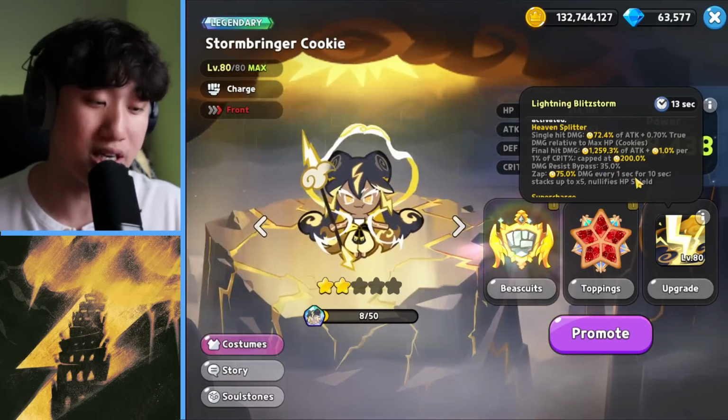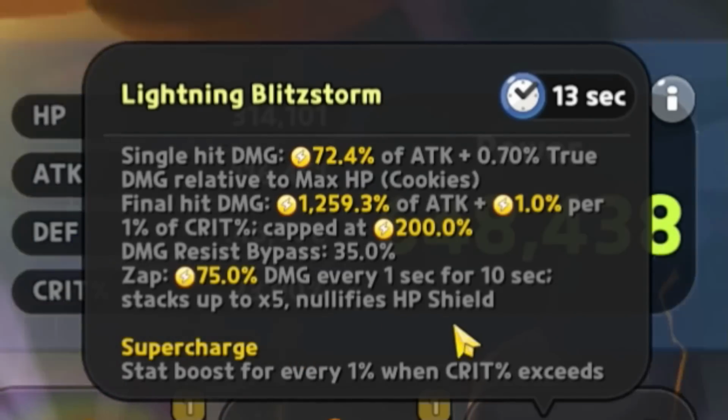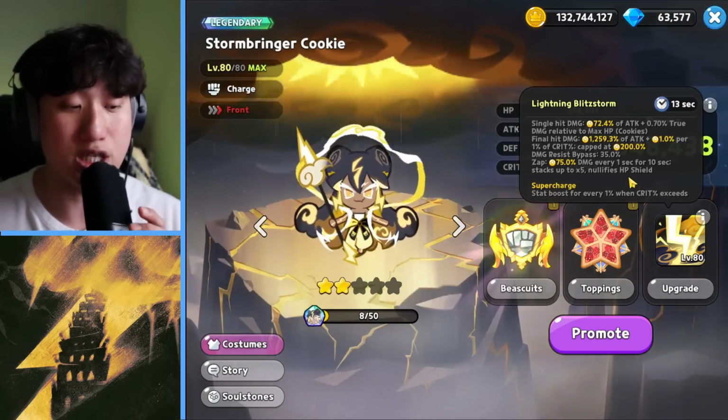So she has a built-in damage resist bypass, and then her zap is going to be 35% damage every 1 second for 10 seconds, and that even stacks up to 5 times. Okay, and nullifies HP shield. You guys all know that zaps always nullify HP shields.